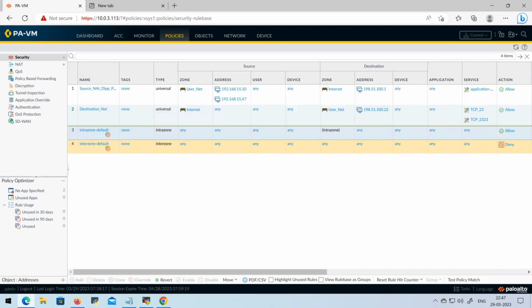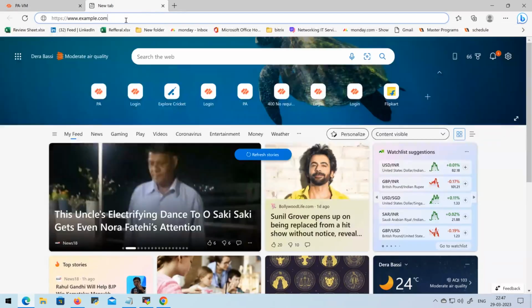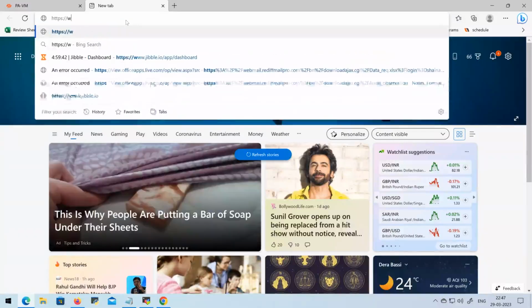In the next class, I think you have the lab for this NATing thing as well. What we have discussed, this port address translation, was there. In the next class, we are going to discuss app IDs. Okay, in the next class, we are going to discuss app IDs. Let me see what's there in the next content.